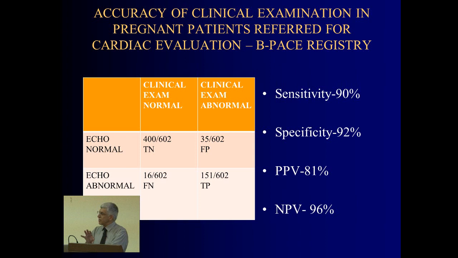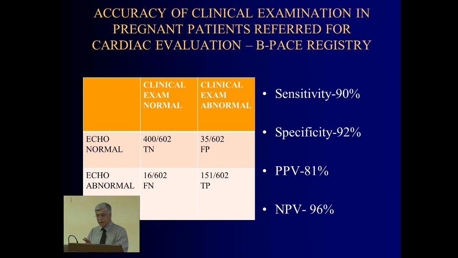So in other words, if you don't have any of the clinical criteria that I outlined previously, it is highly unlikely that that patient has any significant cardiac abnormality. The difficulty arises in the positive predictive value of 81%, and that relates to the fact that many of these patients with their murmurs and swelling of the feet and increasing JVP and so on are mistakenly diagnosed as having cardiac disease, and that in fact might well be a false positive. And in that group of patients, we would suggest that you perform echocardiography.